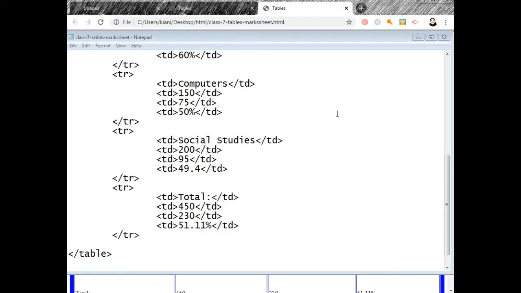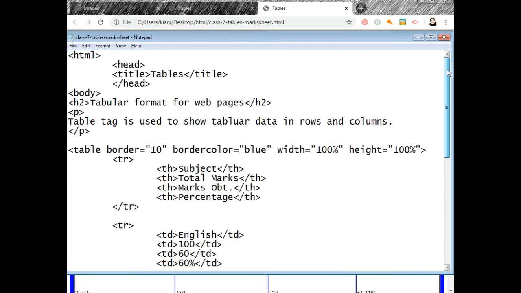This is lecture 8, a very important lecture about HTML forms. What are forms? Forms are to input data. To collect the data we use forms. So our title is forms.